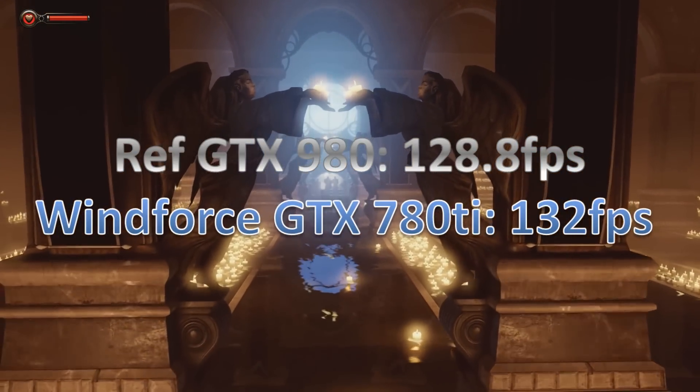So what can we tell from these benchmarks? As I said, this is a little bit unfair on the 980 — they're on the first set of drivers, and this is a reference 980 against a non-reference 780 Ti, and the fastest non-reference 780 Ti I've ever tested at that. But it was still pretty close in a lot of areas — only a couple of frames in it — which is quite amazing given the differences between these cards and the fact that this is a reference 980. I'd be really interested to see what happens when we get a non-reference 980 in here.